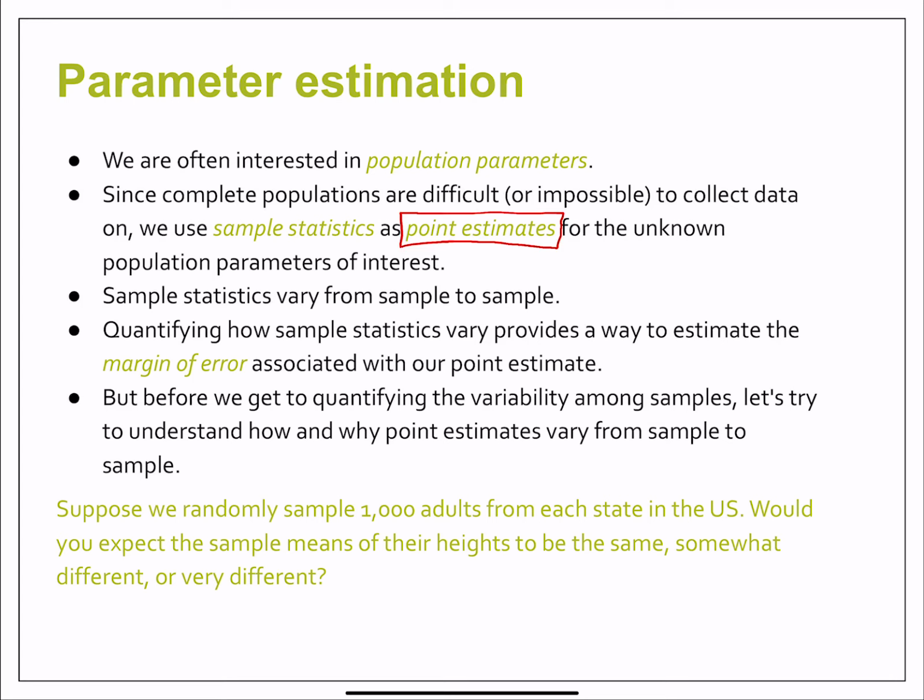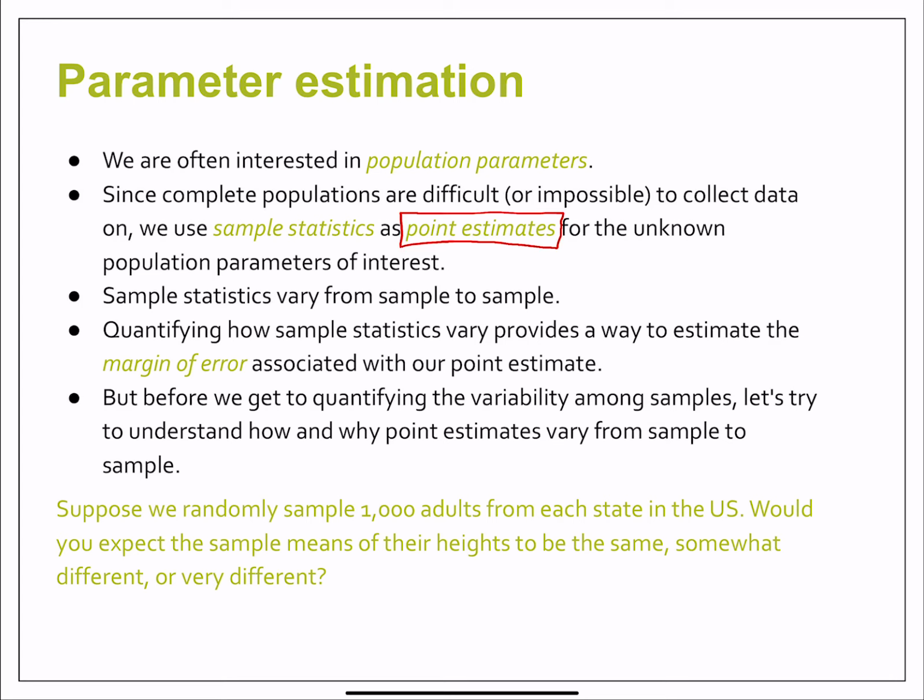Now, if we were to collect multiple different samples, the statistics we gathered would vary from each sample. One way to think about it is, if I did a survey of our class, and then went to another class and did another survey, and another class and another survey, all of the classes would have different mean heights, different average weights, different average salaries. Each of them would be a sample, and each class would be slightly different.